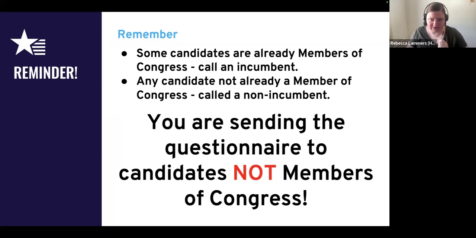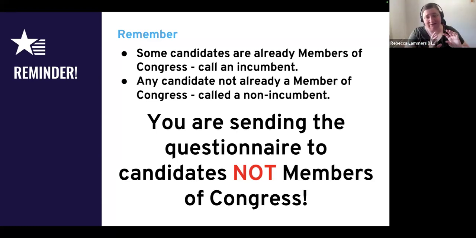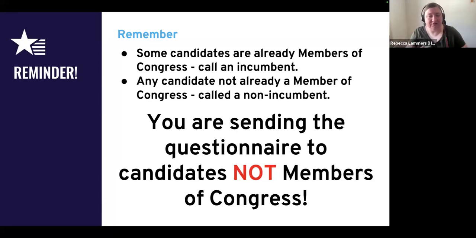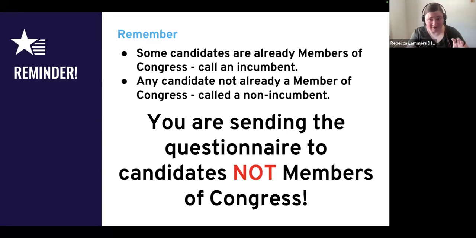Members of Congress who are incumbents will have two offices: one congressional office in charge of congressional work, and one campaign office for their re-election purposes. Those are completely different offices with completely different staff. There are a lot of laws in terms of what can be communicated between them - most of the time there's a firewall. So to be clear, you are not contacting your member of Congress; you're contacting their campaign if they are an incumbent.